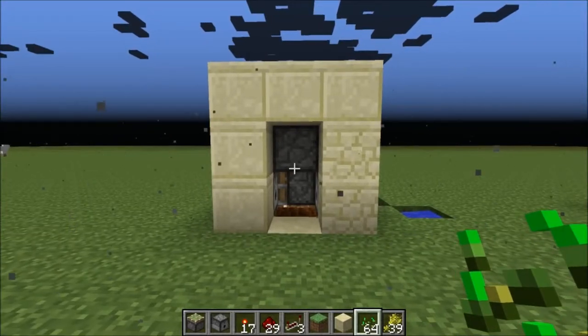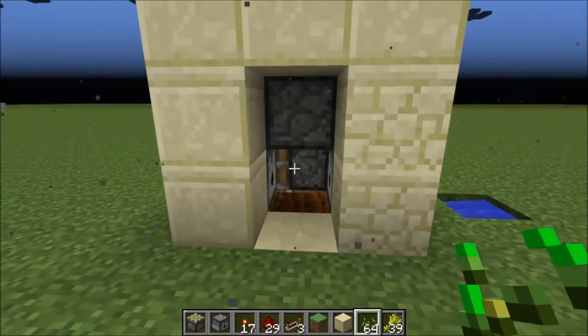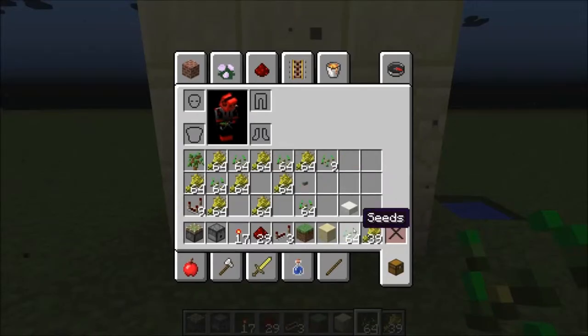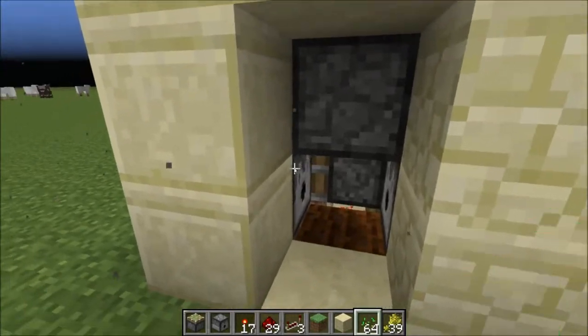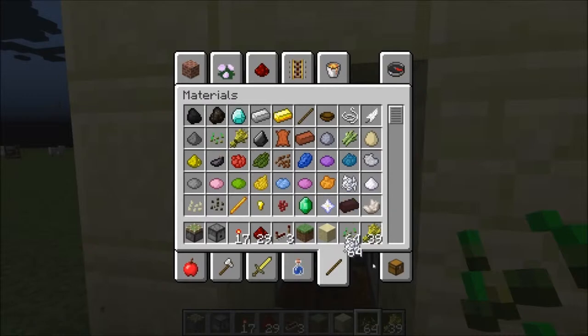So this is it, what is in front of me. We are in a creative world at the moment. This is basically a fully automatic wheat producer, wheat farm, you can say, or wheat harvester, wheat grower. What you do is that you put some seeds in your hand, and fill up the dispensers with bone meal.